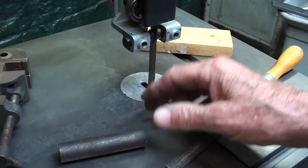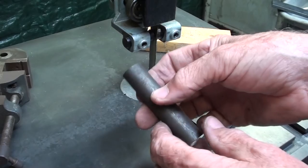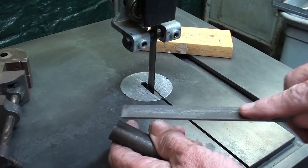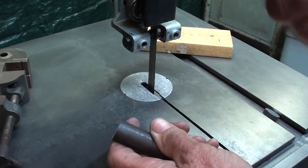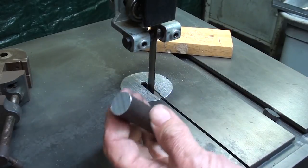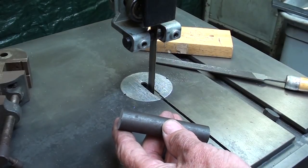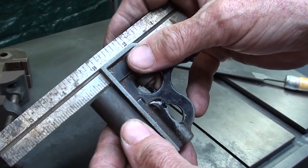I happen to know what kind of steel I'm cutting here. This is a 3/4 cold roll steel. But if you're doing a repair job and the source of the material is unknown, whatever you do, don't try to cut hardened material. Always check it with a file, and you can tell by the sound and whether or not the file is cutting and biting in as to whether or not the material is hardened, because you just ruin the blade and take the edge off of it real quickly. And in this case, it would be a $55 mistake. And that was quite a nice square cut.